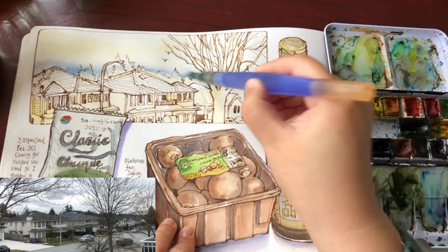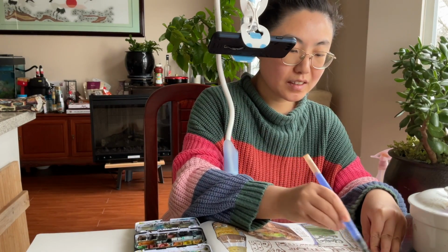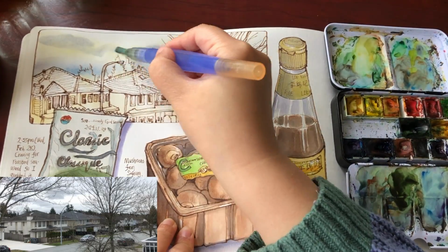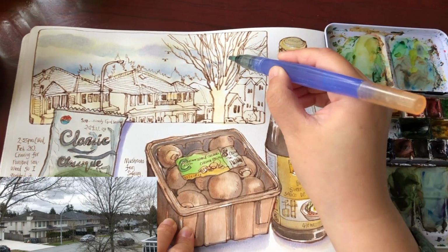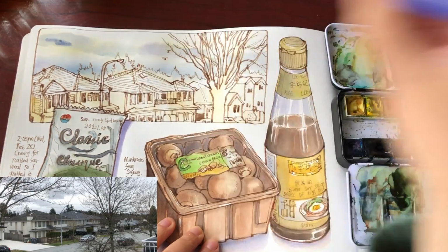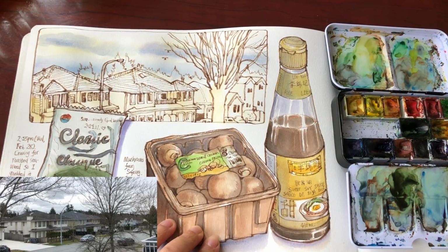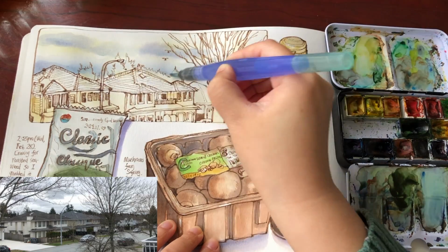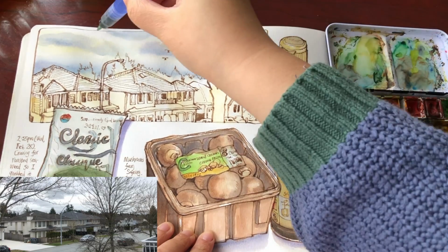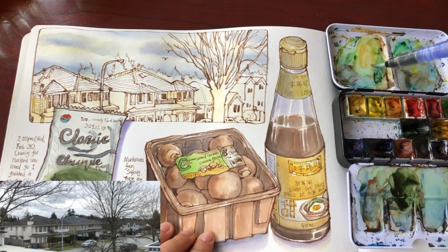Now, starting to add in these cold colors for the overcast sky, having fun mixing cobalt blue and royal purple together. And this fluff of smoky cloud floating in the middle of the sky. This time, the overcast sky is not too boring. It does have these little tufts of smoky clouds floating in the middle and close to the horizon. So just playing with a mix of cobalt blue and royal purple and a tiny bit of green to get my own lively grays for these cloud shades. Enjoying the process, living in the moment.